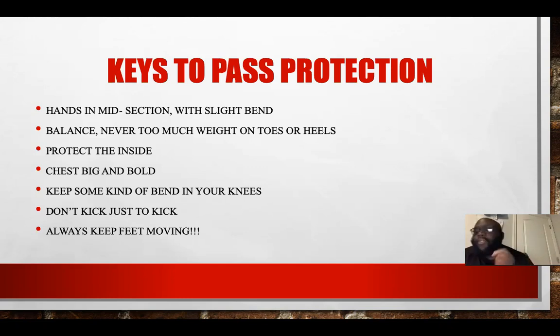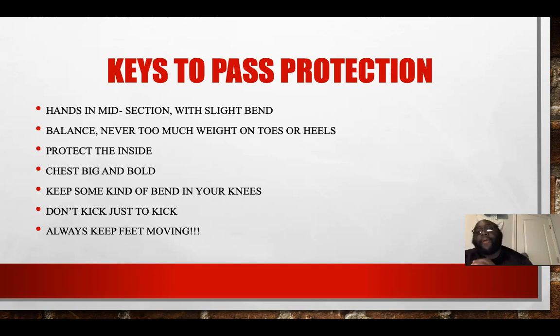And also, don't kick just to kick. What do you mean? So if I'm a tackle and I have a 5 technique outside of me, and he does not go straight up the field, I'm not just going to kick just to kick. I tell my lineman, take 2 kicks and then react. Because if you kick, what did I just do? I just gave up all the inside. Now he can cross my face, go back inside of me, and ruin my night. Just don't be out there kicking just to kick, just because it looks good.